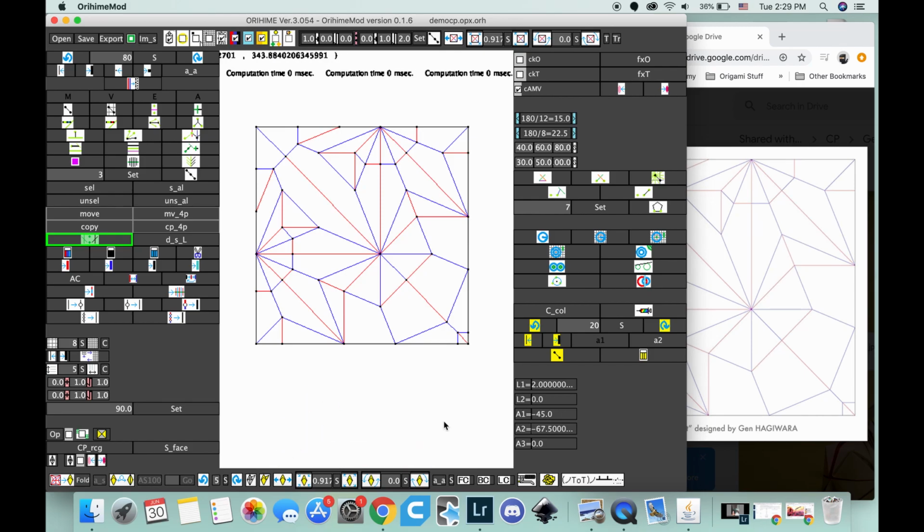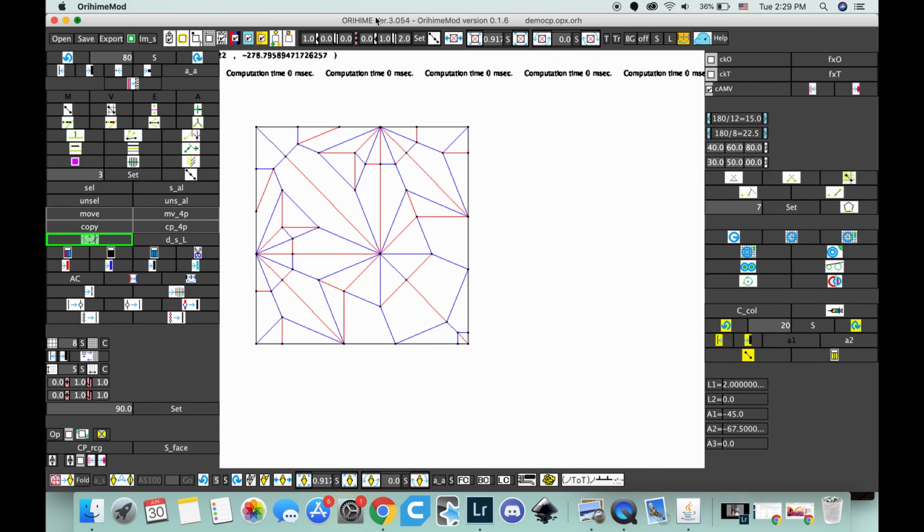Hopefully that helped clear it up, because for a while I was missing out on Oripa because it just looked so hard to use. But then my friend nicknamed Burb showed me how to use it in a Discord VC in like one day, and right after that it made so much more sense. So I'm really grateful for him, and hopefully this video does the same to help you all learn this too. Alright, see you later.